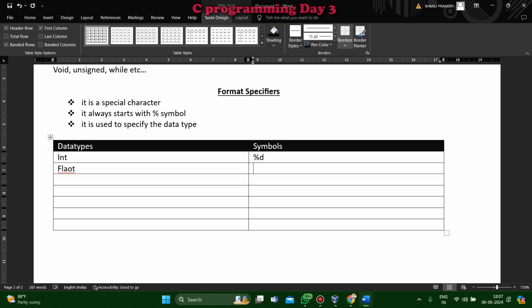Next, float, we have %f. Next, the character data type, we will represent it with %c. The double data type we represent with %lf.